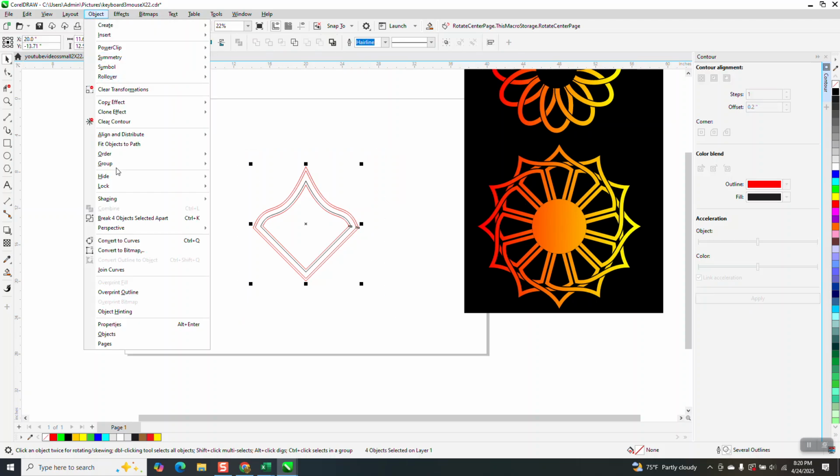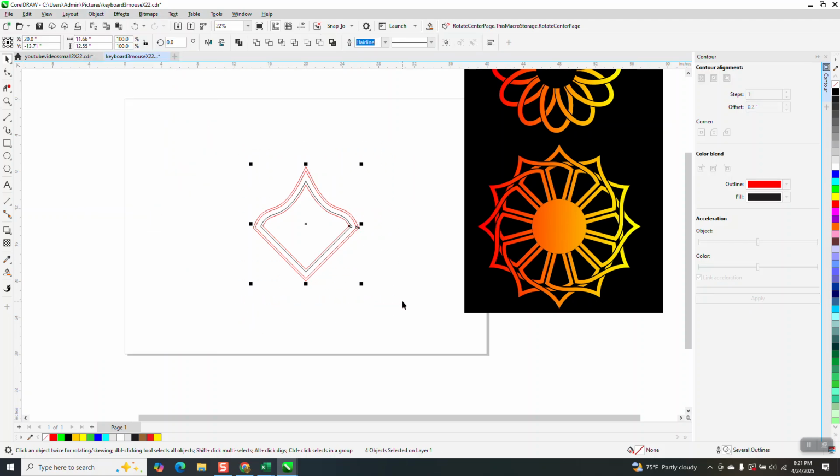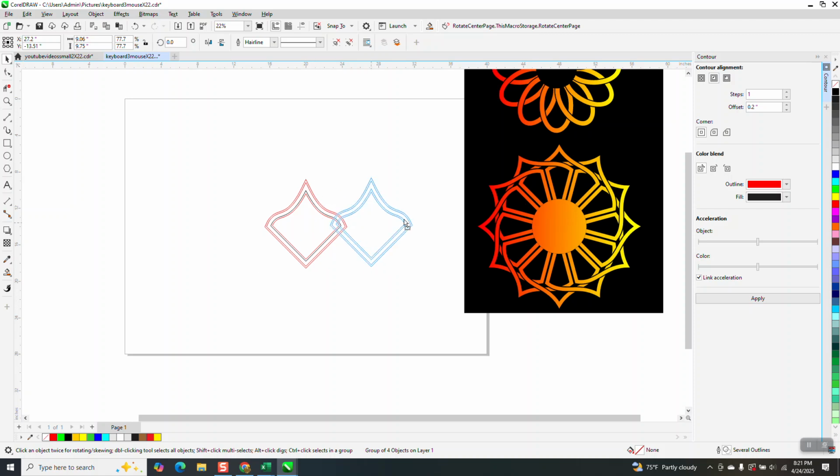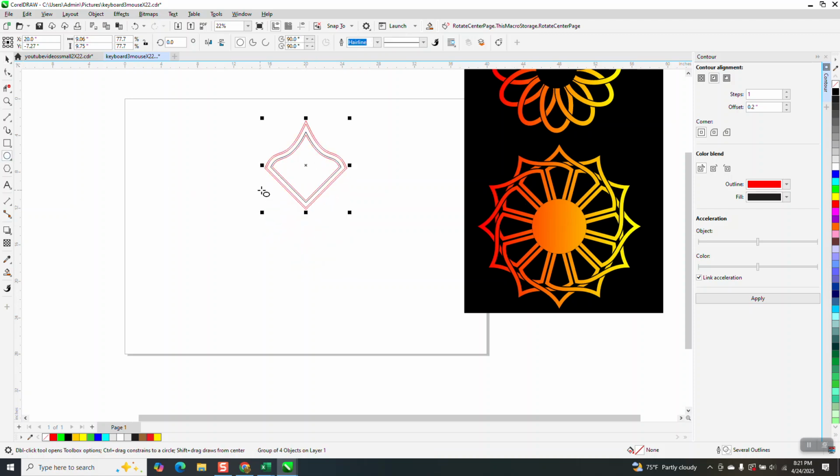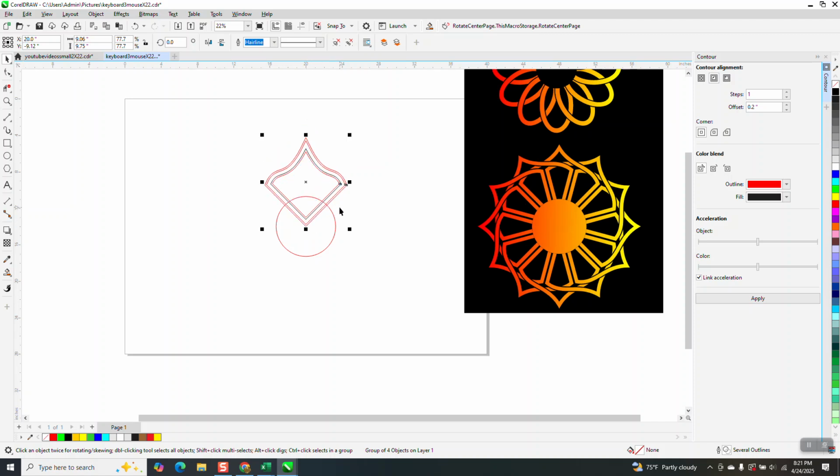I'm going to go ahead and break the entire thing apart, but I'm going to group it together, Control G. I'm going to make it a little bit smaller by holding down the Shift key, and see, that's about the same size. I'm going to hit P, and move it up. And then, you know what, I'm going to rotate from the center of the circle this time. Earlier on the other one, I didn't. So I'm going to grab that and have it come down to the center. Now I can Control D and duplicate it, rotate it from the center.